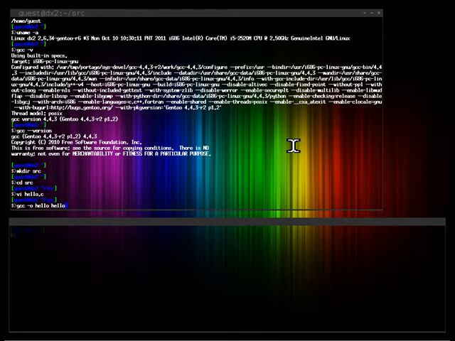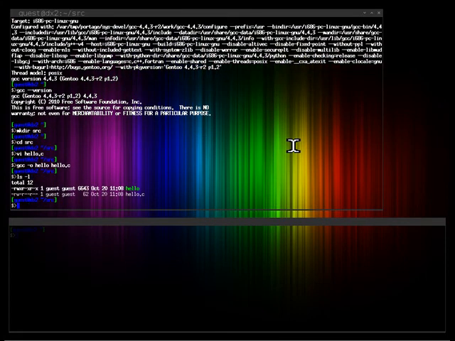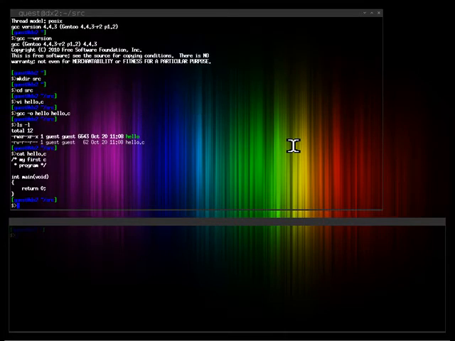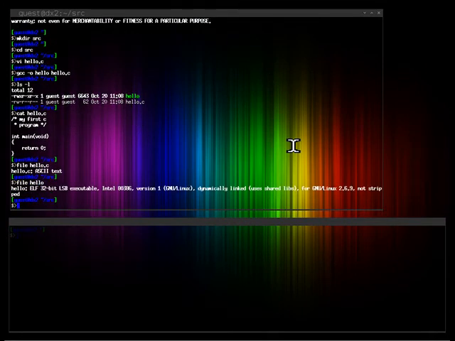It's time to compile the C program, and let's write the output to hello. Now we have two files, hello and hello.c. And the content of the hello.c is this one. The file type of hello.c is an ASCII text, while the file type of the compiled output hello is an executable binary.